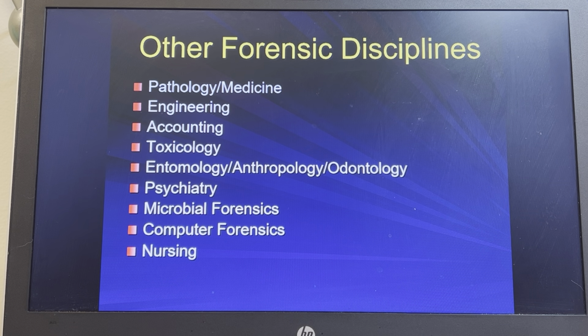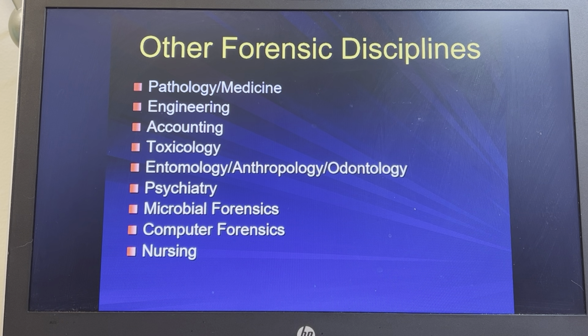And then forensic nursing is a newer discipline. This would be a person who, let's say, goes through the nursing program at Kirkwood and gets their RN, so they're a registered nurse. Then they can go through additional courses and training to get certified in one of three areas of forensic nursing. They can deal with victims of domestic violence and child abuse, and also be a death investigator, working for the local medical examiner.